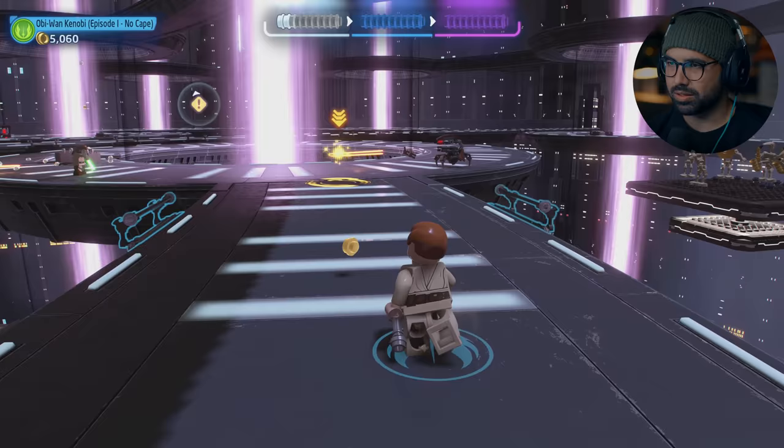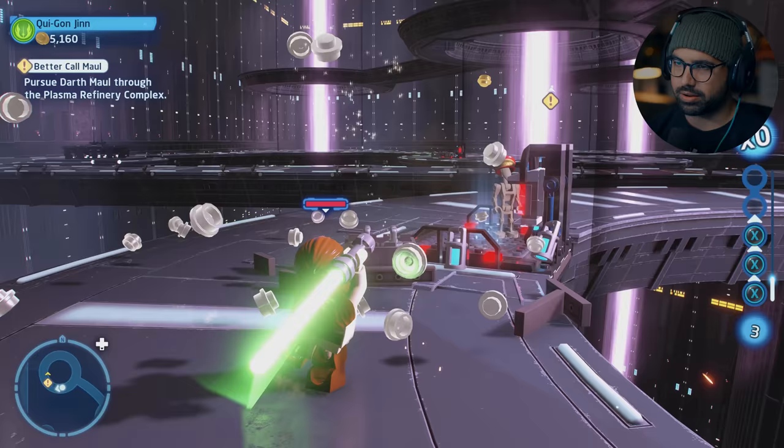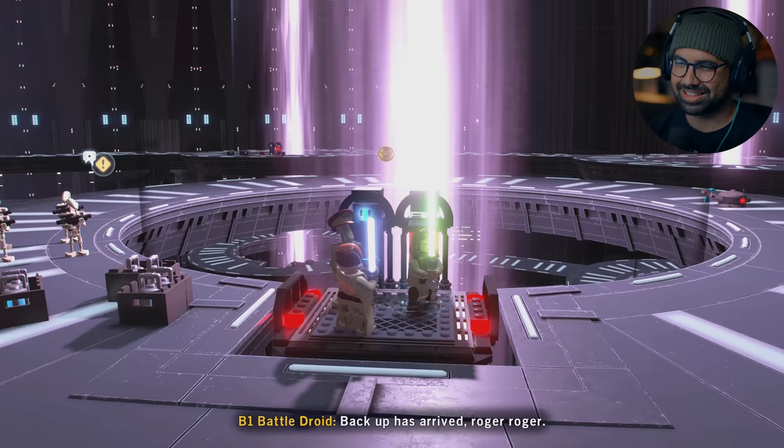All right. Got some backup here. Is he coming back down? Oh, the lift is here. Let's get it. Excuse me. Want to come or what? Good. There we go. Better call Maul. Oh, I like that. More droids, master. Backup has arrived. Roger, roger. Sorry, boys.